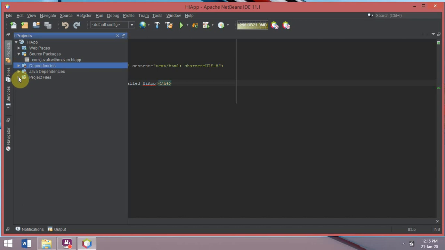Let me unfold this. Then we have our project files, whereby we have our pom.xml. If you want me to talk about the pom.xml, it is assumed that you are familiar with Maven projects, and if you don't know how to develop projects in Maven, then I'll have to create another video for that.